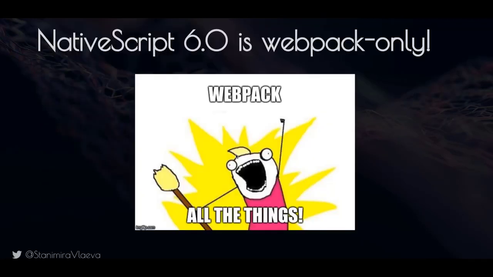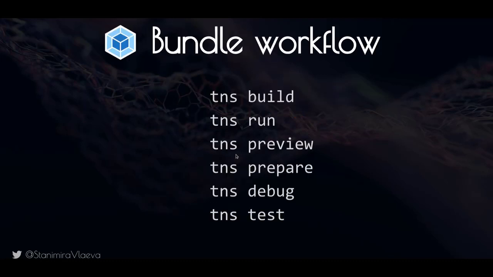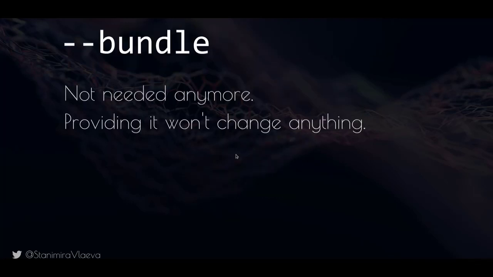With all that said, I'm happy to share that the NativeScript 6.0 release is Webpack only. The legacy workflow is no longer part of the CLI and you cannot use it. Also, you don't need the bundle flag to enable the bundle workflow because it is the only one. All CLI commands that build the application code now use the bundle workflow. TNS build, run, preview, prepare, debug, and test all use Webpack underneath. If you provide the bundle flag by some mistake, that won't change the behavior of the command, but this flag is deprecated, so make sure not to use it.